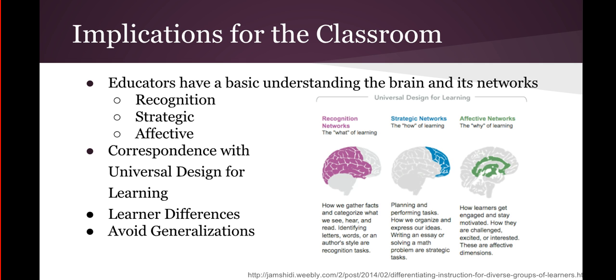Understanding these networks allows teachers to better recognize and utilize each student's strengths and weaknesses based on their learner differences. In addition, knowing this information allows educators to avoid generalizations just because a student may be smart, disabled, and so on. Focusing on these qualities instead of their actual needs can cause teachers to miss students' other difficulties. Despite this, the book still cautions against focusing on just one network, as exercising all three results in a developed, well-rounded student.